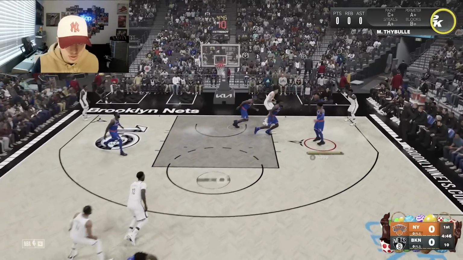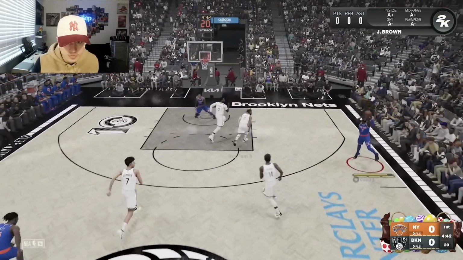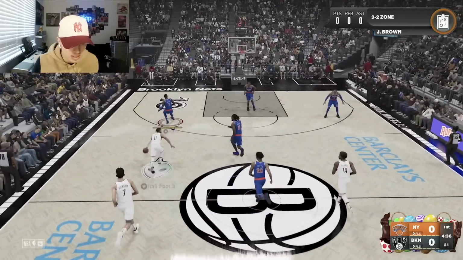Now here's Brunson. And stolen by Thibault. Brown wide open. He fired. It's Adebayo with the rebound.